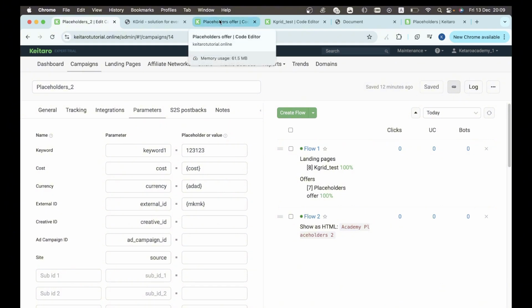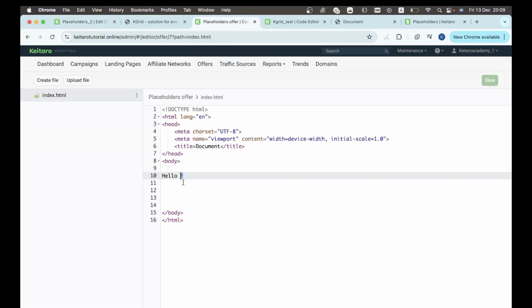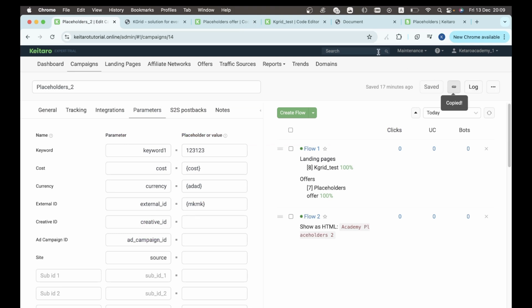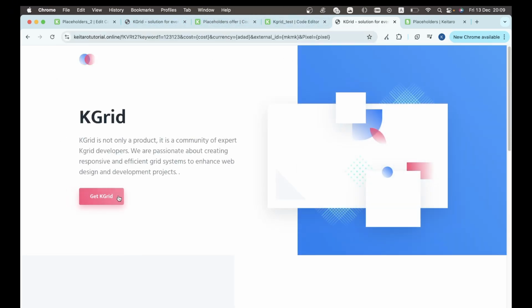So first, let's go to our offer and just add here the macro browser as I have showed you before. Alright, then let's copy the campaign link one more time. Alright, we still have all the parameters included over there. We see our landing page, we press the button get grid, and over there, yes, we see the hello Chrome.